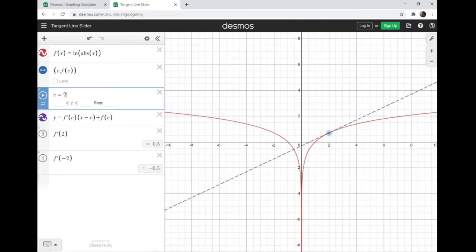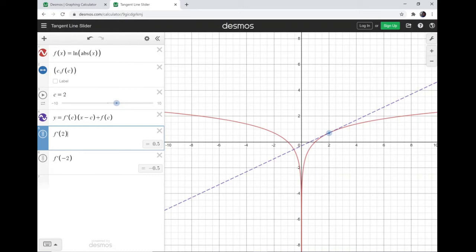I put it onto Desmos because I have the opportunity to actually graph the tangent line. So if you look at your paper, it says for the right half of the graph, the absolute value has no effect. So the derivative d dx of the natural log of x is 1 over x. And you can actually see that in my slider. So I can press play and it kind of shows you. I have 1 over x would be my derivative. Say, for example, I wanted to take the derivative at 2. So I should get 1 over x would be 1 over 2. So I've set this to be 2. Right here, you could see it says, oh yeah, the derivative is 0.5. So that's a half. What about at negative 2? Because that's the second half of this question. It says, what is the derivative of the natural log of x when x is less than 0?